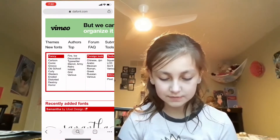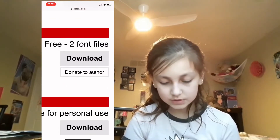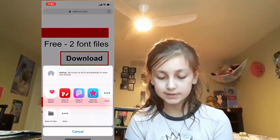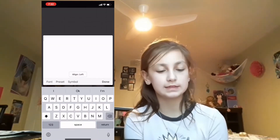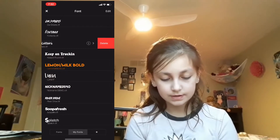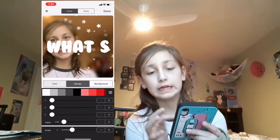Basically what you can do is look up different fonts — you have to explore the specific categories. I'm going to go to retro because I feel like that would have the most aesthetic. I'm going to press download, then download again. You have to have the font app — press open, then press install. I'm going to press the camera, go to photo albums, select that photo, and press add text. Just click on the photo and it says add text. I have all these different fonts available.